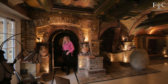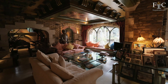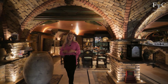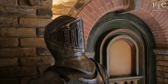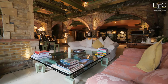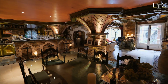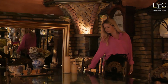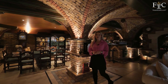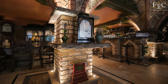So here we are in this open plan room, which combines the dining area, a seating area, and the kitchen. And it's in a Gothic style, reminiscent of an old church, which I guess is where the Abbey style courtyard comes in. The owner has spent the best part of 60 years fully transforming this home from the bungalow that once stood here, and I think he's done a fantastic job of creating something almost palatial. These brick pillars act not only as structural necessities, but I think that they make a really gorgeous focal point for the design of this room.